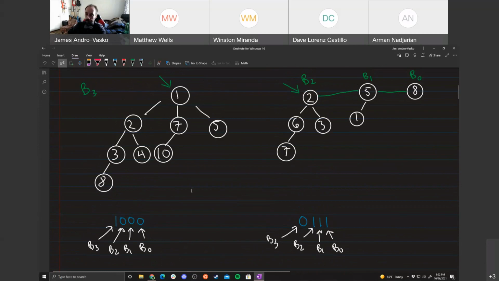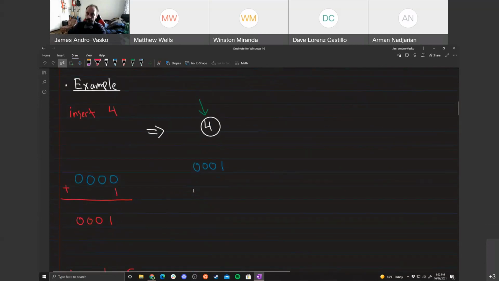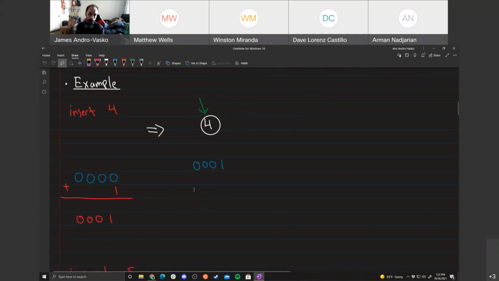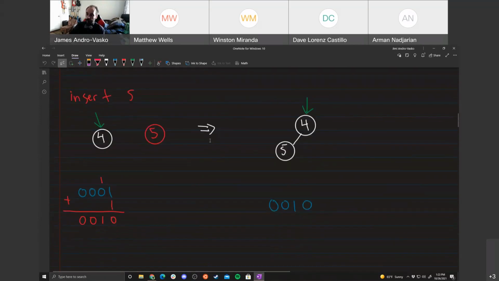And then for insertion, all we ever do is create a new binomial tree, a B0 tree, and simply merge it into our binomial heap. That's really the pattern. For our first example, we merge a B0 tree, and we got this result. We insert 5, we just merge a B0 tree again into our current structure. We already have a B0 tree, so we have to merge these to create a B1 tree. You can't have duplicates of a binomial tree. So if we have two B0 trees, we merge them into a B1 tree, as we had over here.